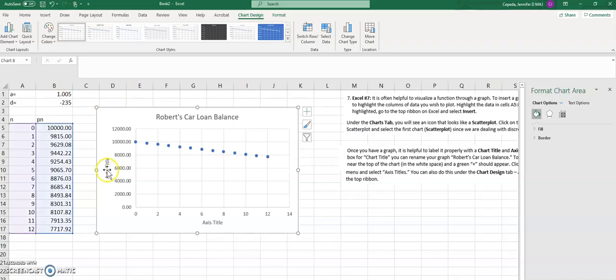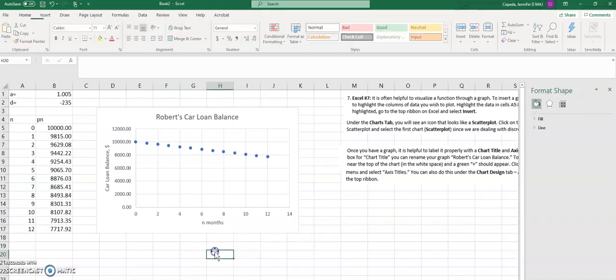So lastly, let's go ahead and change it from axes title to some words that actually are applicable to this problem. So first of all, what do we want our y-axis to be, right? Our vertical one. Well, this is our P sub n value, but in words, that's the loan, I'll say car loan balance. And really, it's the car loan balance in dollars. So go ahead and throw your units in there, right? And now my horizontal axis, well, this is what? Well, this is my n value, right? So I'm going to go ahead and say n months. And it's that easy. I now have a chart showing my DDS that's properly labeled for my visual learners out there.